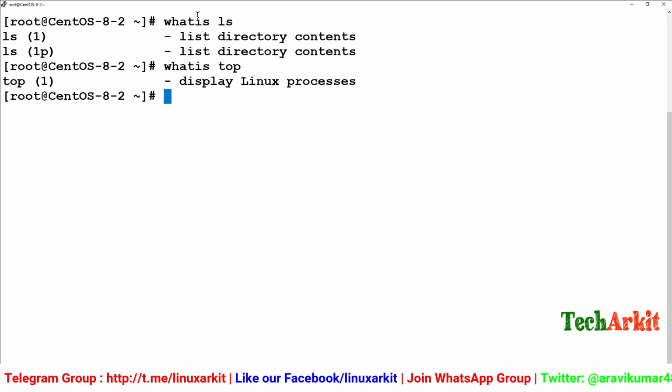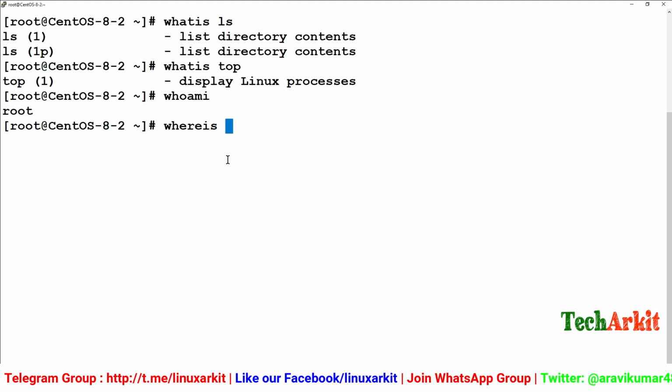So that way you can simply know what this command is going to do. For example, whoami. To find out which user you are currently logged in as, you can simply type whoami. This is more useful when you are doing any additional or administrator activities. You can use this whoami command to find out which user you have logged in.